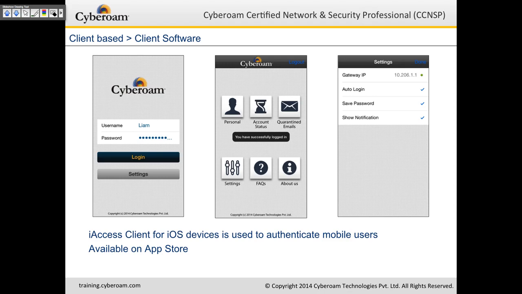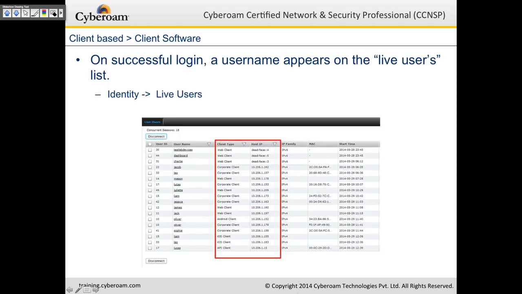So iAccess client is for iOS devices, and it's used to authenticate mobile users, and it's available on App Store. So you can check your account status, you can check your quarantine emails as well from the same iAccess client.